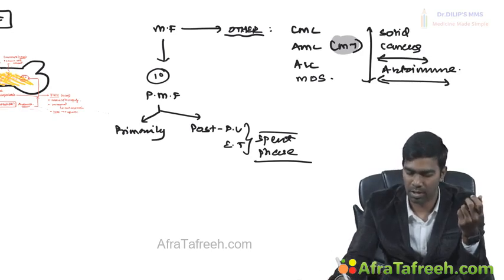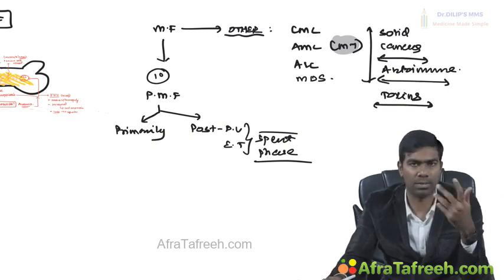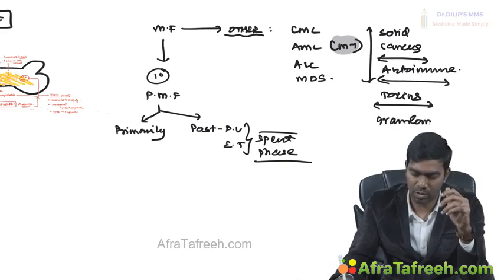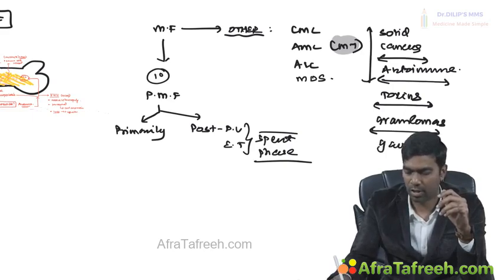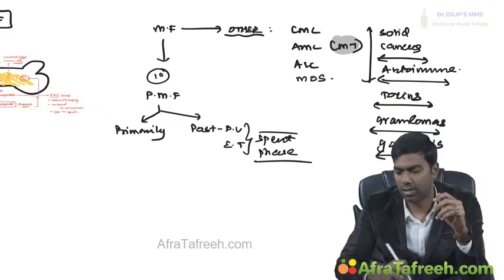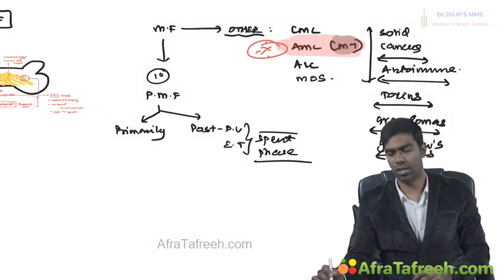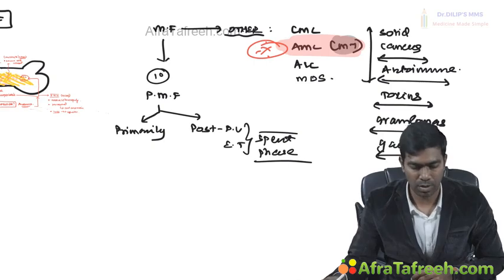And at the same time, you can also get in a lot of toxins, especially benzene, a very important drug. Whenever we talk about hematological malignancy, benzene always comes. Then granulomatous conditions like TB and sarcoidosis can produce myelofibrosis, and deposition diseases like Gaucher's. All these things can produce myelofibrosis. A lot of conditions can produce myelofibrosis, but anyway, I believe that AML M7 is the most important here, because this is a multiple times asked question, because M7 is due to high PDGF production.